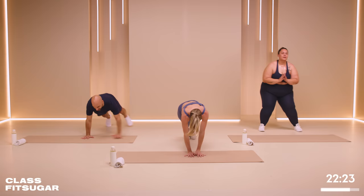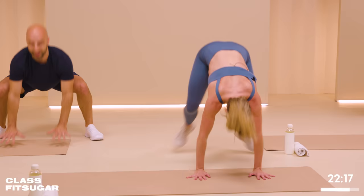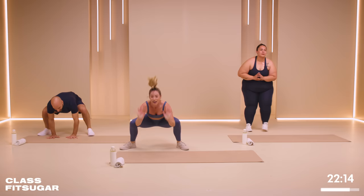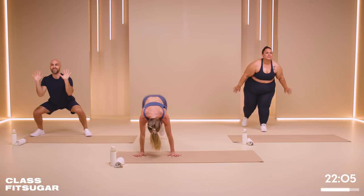Modifications — look to Louisa. In three, two, one. Feet in as the hands come off. Dustin, feel free to go at your own pace. The dancer in you wants to stay with me, but you don't have to. We're not on any kind of rhythm here — it's your workout, do what you can. At home, it's just as many as you can get in these 40 seconds. Ten more seconds. I hate myself right now for this. We still love you.